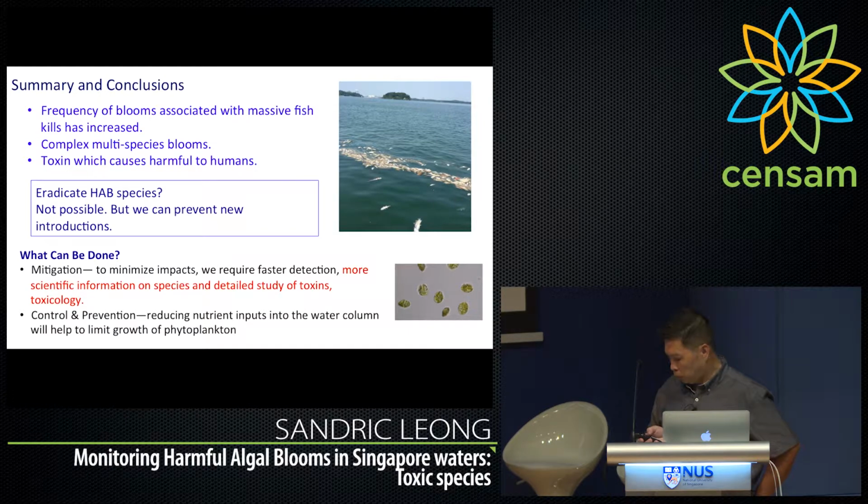Are we able to eradicate this kind of algal species? Currently, there's no single method that can be used to stop a bloom. However, we could prevent new introductions. What we can do currently is to mitigate or introduce control and prevention, to reduce some of the nutrient loads into our system.